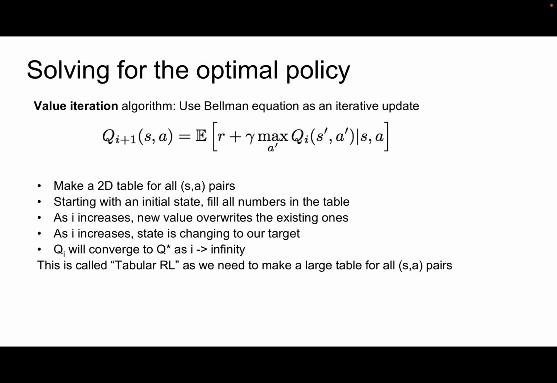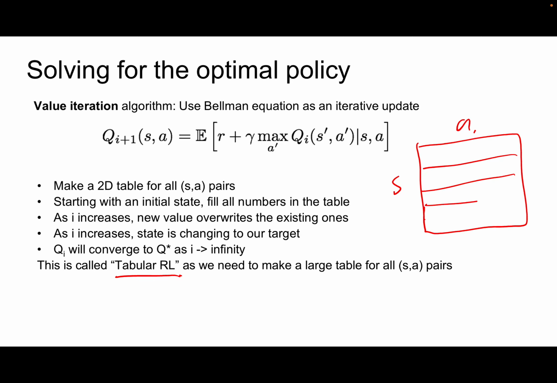Given the current RL problem setup, how can we solve for the optimal policy? How can we get the optimal policy? If we have a limited environment, and we do not have data, then we can try tabular RL. We can make a huge table. It's like dynamic programming. Do you know dynamic programming? Maybe you learned it in an algorithm class.